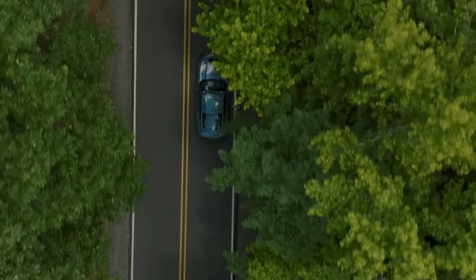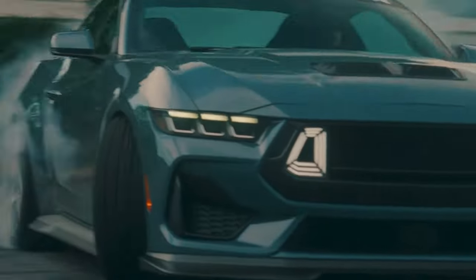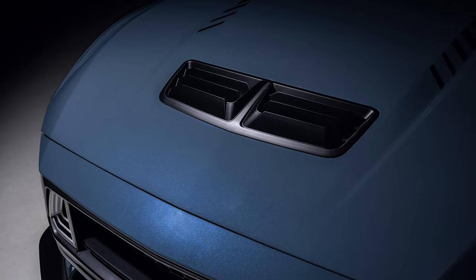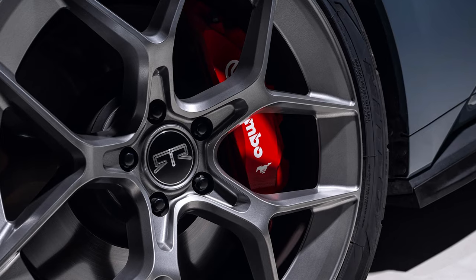On the 2024 Mustang GT, the RTR package took the already aggressive Mustang and added several appearance upgrades. It added RTR upper, lower, and side grills with signature RTR grille lights — they all look amazing. To round out that iconic RTR look, there's a more aggressive chin spoiler. The hood heat extractors are new, designed to deflect oncoming air higher so it doesn't interfere with heat being extracted from the engine bay.